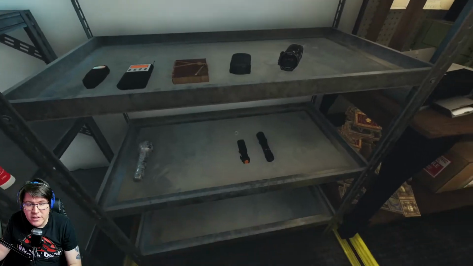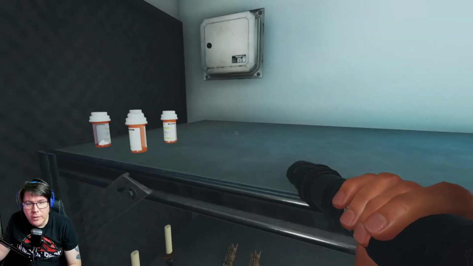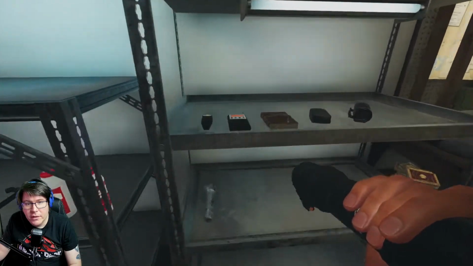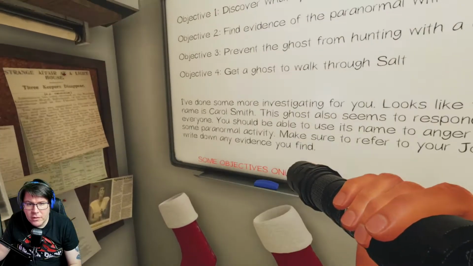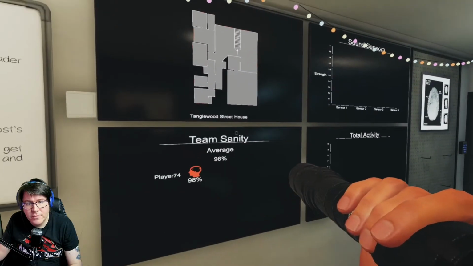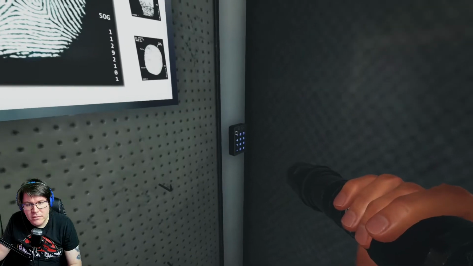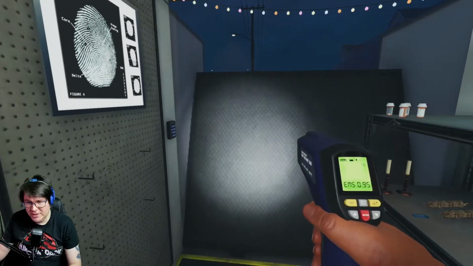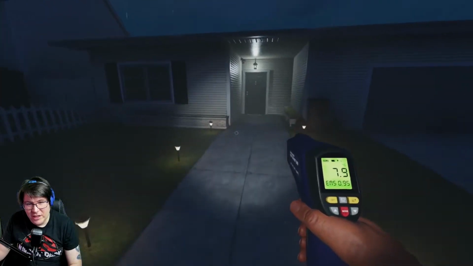Looking for the cursed possessions again. I'm just bringing bare minimum again. No point bringing loads of stuff in. So we've got Carol Smith, and we're going to head in and have a look for the next of the cursed possessions. We've had the Ouija board twice and the tarot card. I don't like the tarot card.